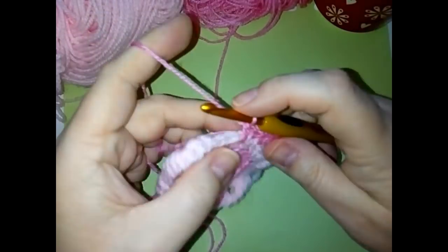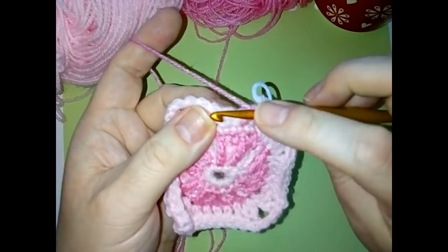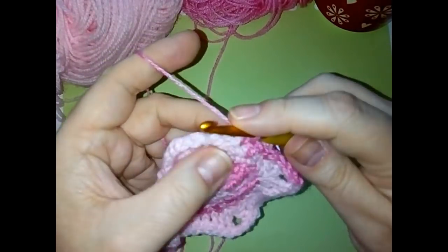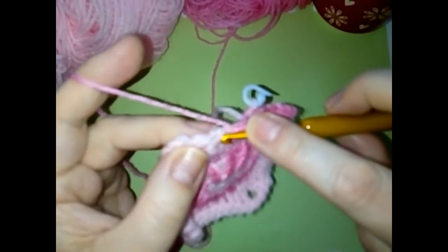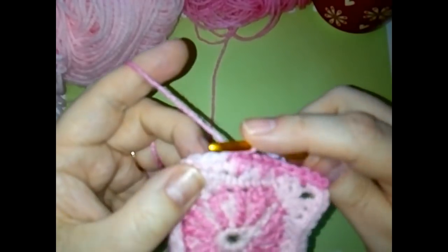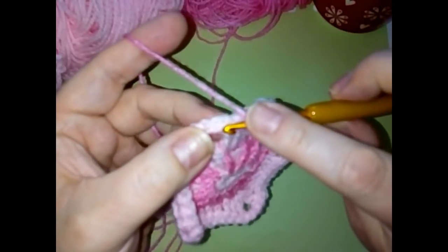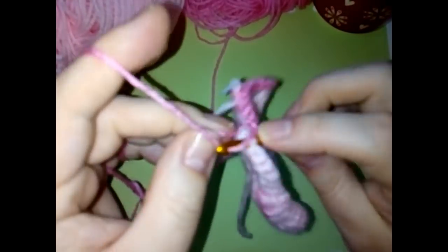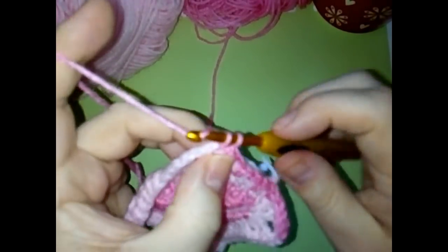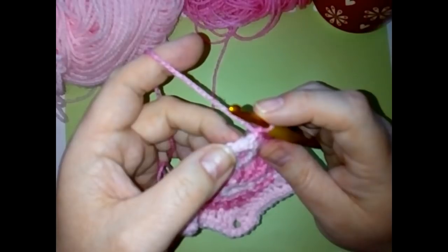It can be a little fiddly when you're using two yarns and you've got another one working, but it does work, so just persevere. Then do a single crochet in the next, and a spike in the next, a regular single crochet in the next, a spike stitch in the next, and then a regular single crochet in the next, which should be the first one of your corner three. We're just going to do a regular one there, and then the next one we are going to do a spike stitch.